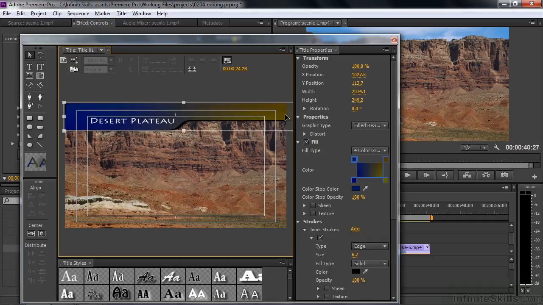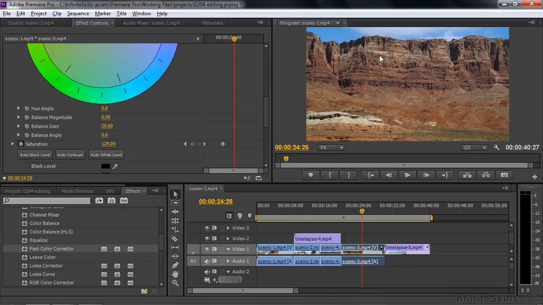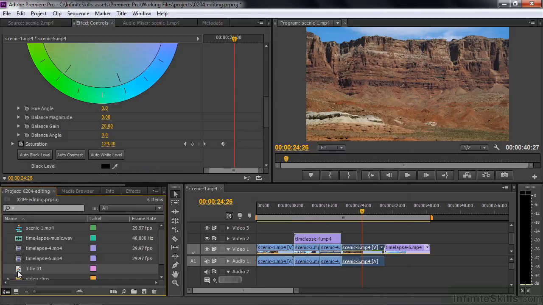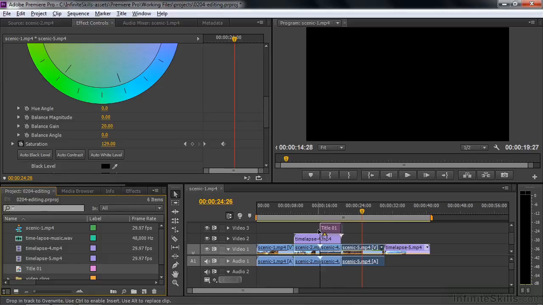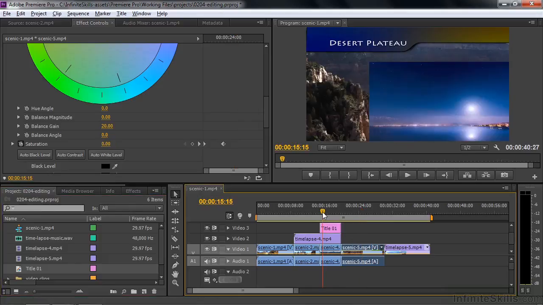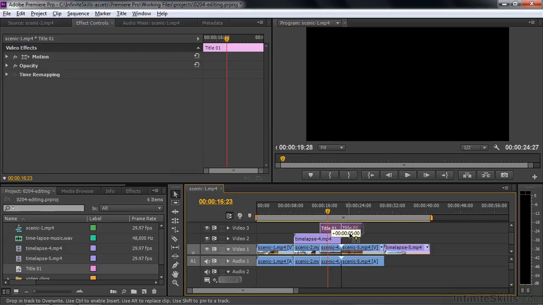You can adjust the properties of these templates, or you can make things from scratch too as well. Let's just accept this now and close this down. Don't need to save anything. It just immediately shows up inside the project panel. There it is. I can add that to this little scene here. Or I can actually put it above the other one if I want to. Oh, this says Desert Plateau. It doesn't really apply here, right? Let me move it over to the Desert Plateau where it does apply.